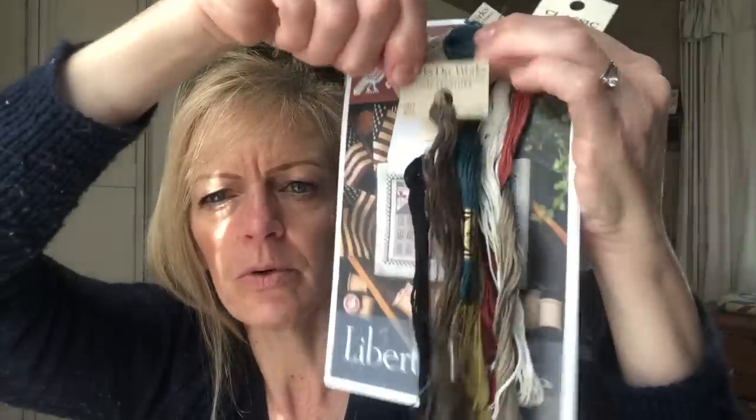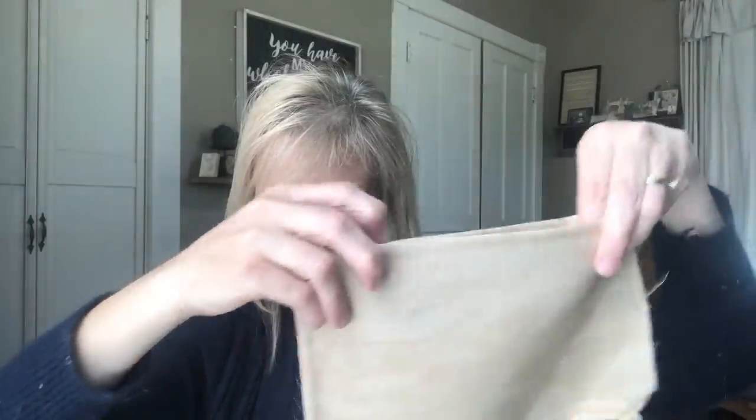And I have pulled, again, the called for colors. They are a mixture of DMCs, Classic Colorworks, Weeks Dye Works, and I have all of those. I don't have it on a ring yet, but I have them all here. And here's one more. And the fabric I pulled out, I have a 36 count Country Mocha. I got this from Kitten Stitcher. It calls for 36 count Heritage, so this would be the same size anyway. 116 by 84 is the size of it.